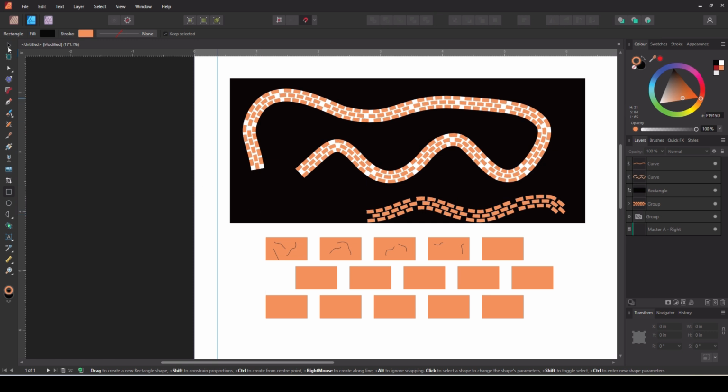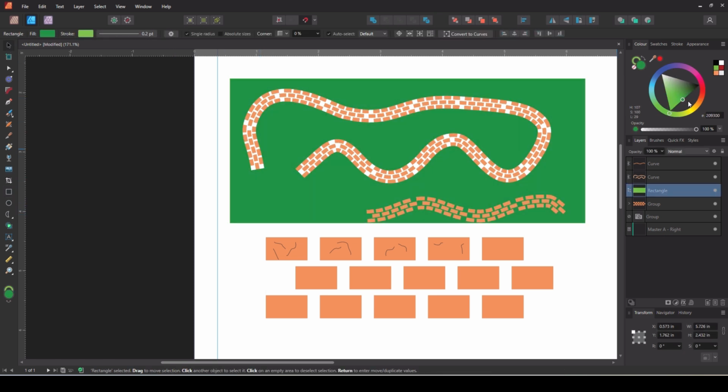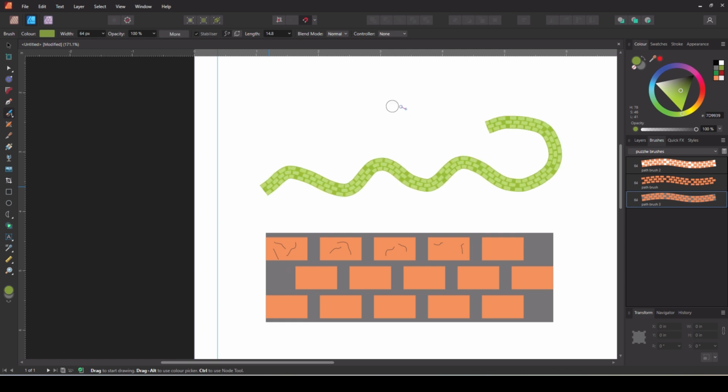So the colour does come through. But if you're having a sort of grassy theme, you might want the grass to show through the gaps, or you could just have it like that to make the line a bit clearer. The choice is yours. And here's another little example. I've exported a new brush. I've just put a grey background in there, just in case you want to have a concrete sort of thing shown through. But of course, it changes with the colour of your brush.